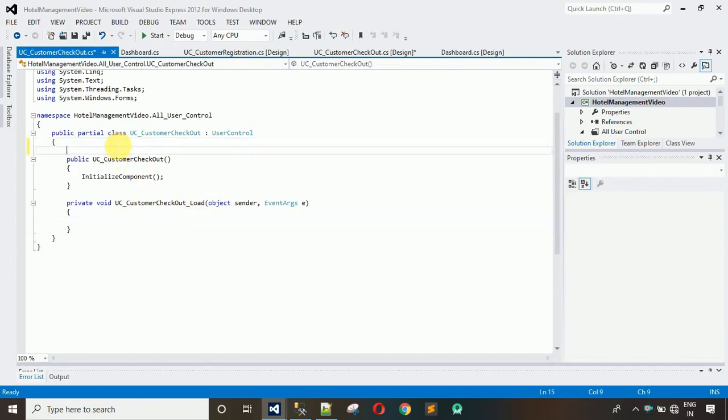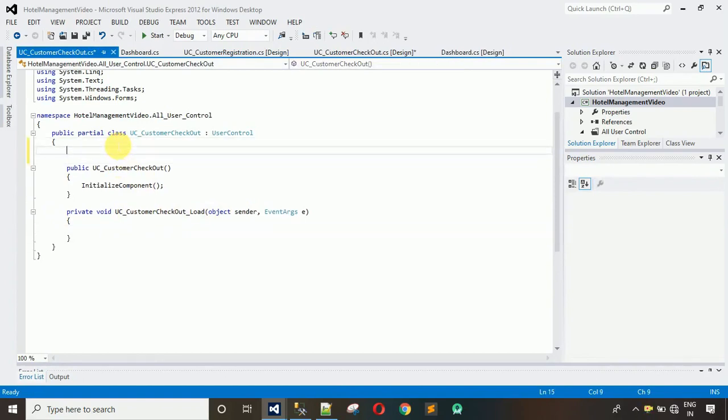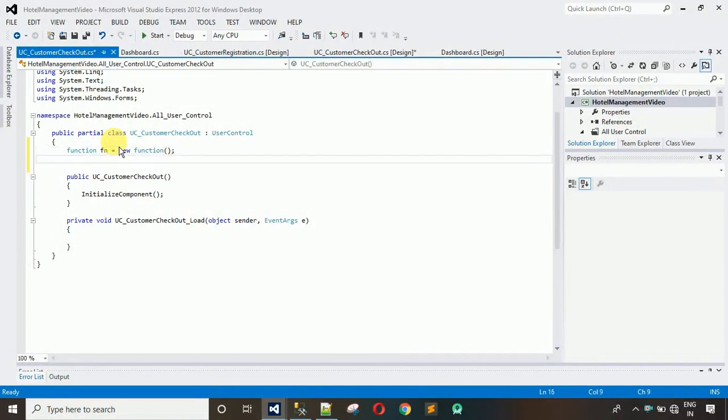First thing, we have to create an object for the function class. In the previous video I showed you what I have done in this function class, and which methods I have in it. If you have not watched my previous video, just go to the description and check out my previous videos. Now I'm going to take one variable of string type, and I'm going to name it query. Now move back over here.